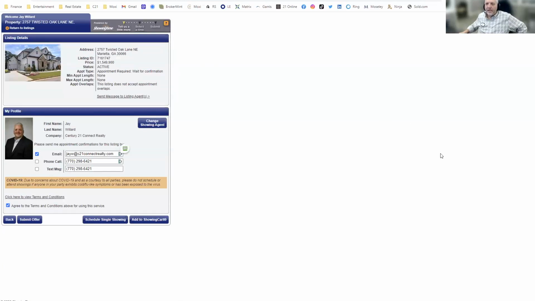However, let me encourage you, by show of hands, how many of you have used showing carts before, the showing cart system? Oh, I'm about to blow your minds. You're going to love this. Showing cart is the way.